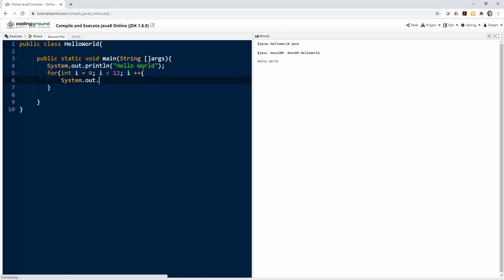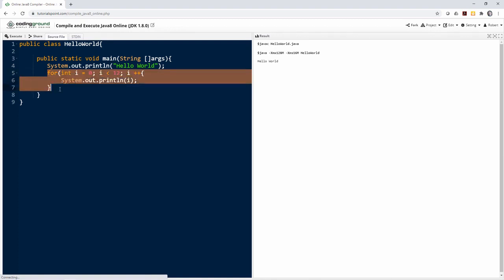Let's talk about what we got here. This is fairly easy to understand. Now, let me clean up a little bit. Let's take a look at our for block. Our for block starts on line 5 and goes to line 7. So I'm missing one part of my syntax here. I need to put end parentheses here.